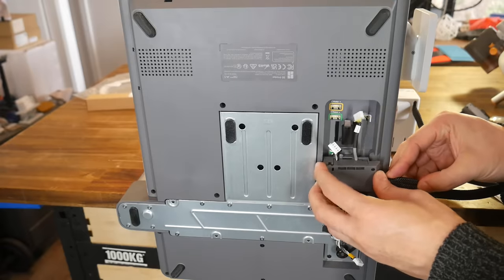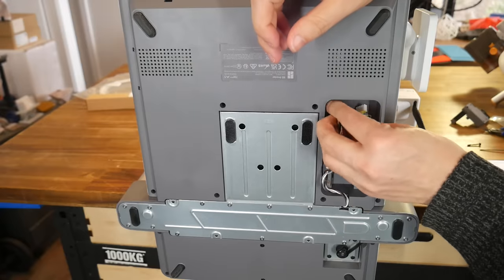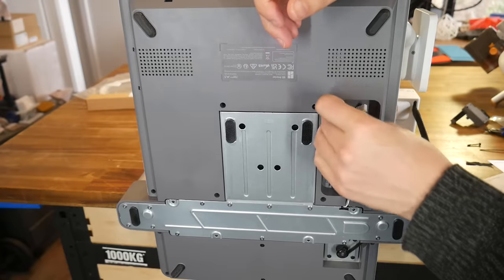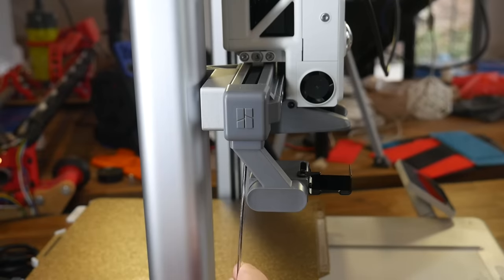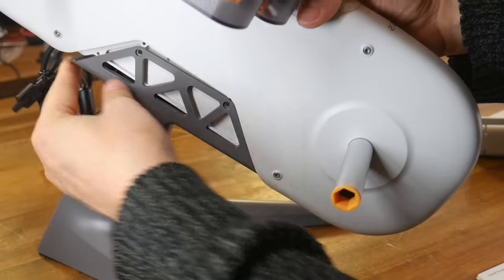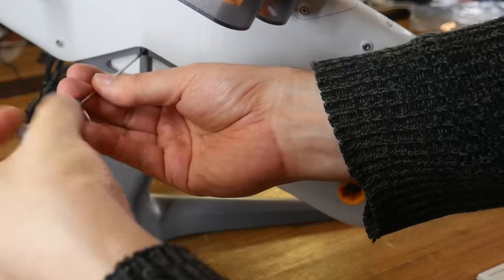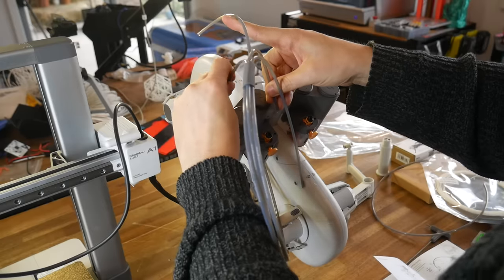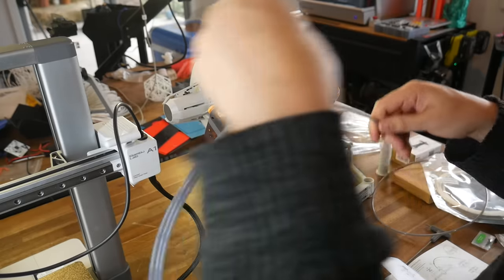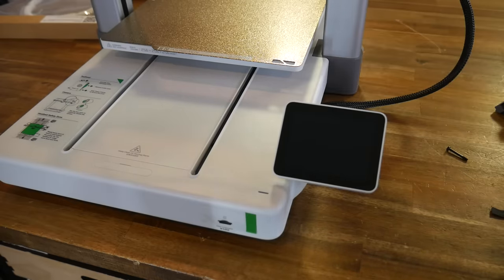We can proceed to remove some of the protective packaging and plug in some cables — there's one main unit that goes underneath the printer. This part is the tiniest bit fiddly, but still quite straightforward as it's color-coded and pretty much foolproof, and for reliability that main connector is secured by a screw. We bolt on the same purge wiper mechanism as the A1 Mini, and the assembly of the AMS Lite is also identical. The four spool holders are color-coded and keyed to ensure they can only be clipped into the correct position, and a series of PTFE tubes go from the AMS Lite outputs into the top of the printer's toolhead. All up, around 10 to 15 minutes of assembly.